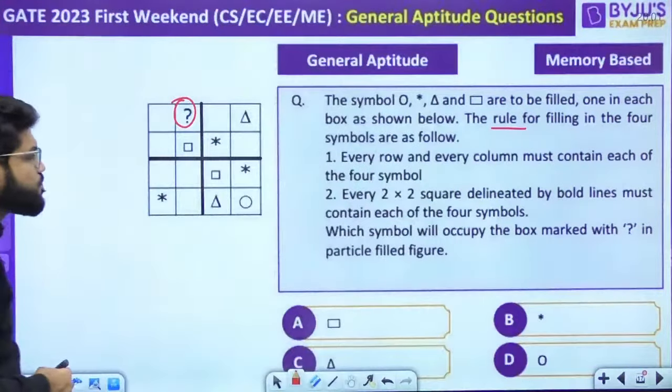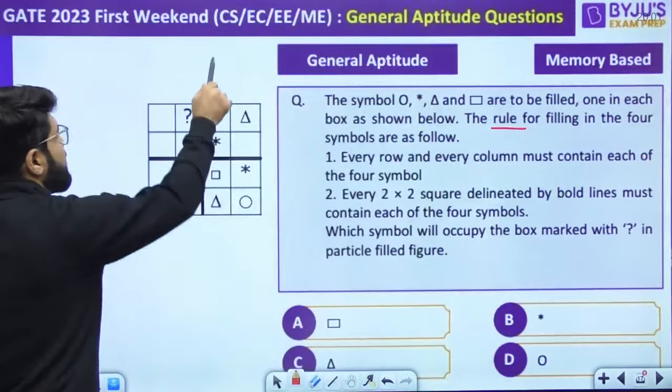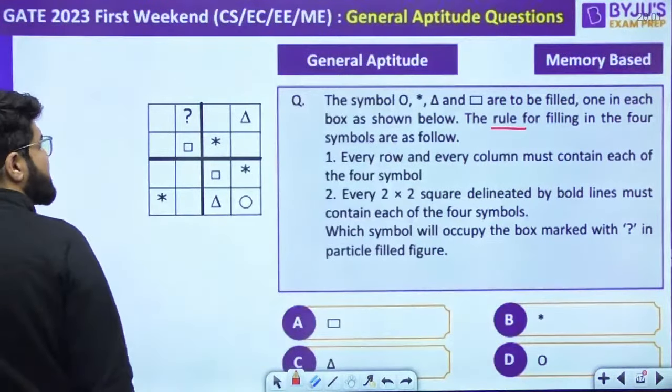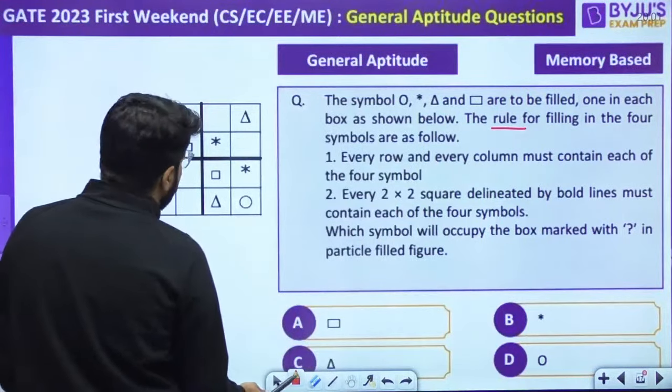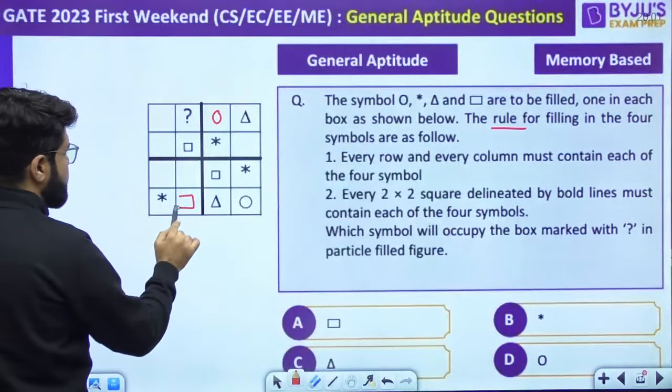Chalo. So it's basically a Sudoku problem. We can start with the third column because only one entry is missing, or the fourth row, any one you can start with. You can start with either of these. So if I start filling up now, what is missing here? Only circle. And if I come to the last row, square seems missing here.